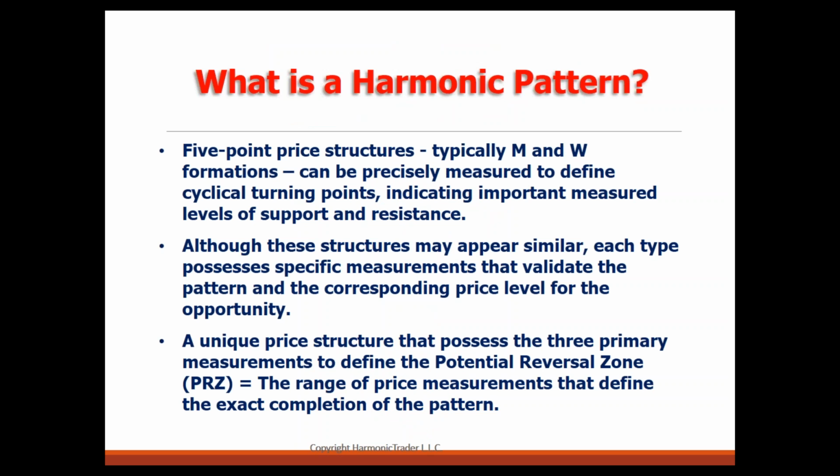But what is a harmonic pattern? Now, these are typically 5-point price structures. We like to think of the primary ones as M and W formations, but these can be precisely measured and define the cyclical turning points, indicating important measured levels of harmonic support and resistance. It's important to note that although these structures may appear similar, each type possesses specific measurements that validate the pattern and the corresponding price level for the opportunity.